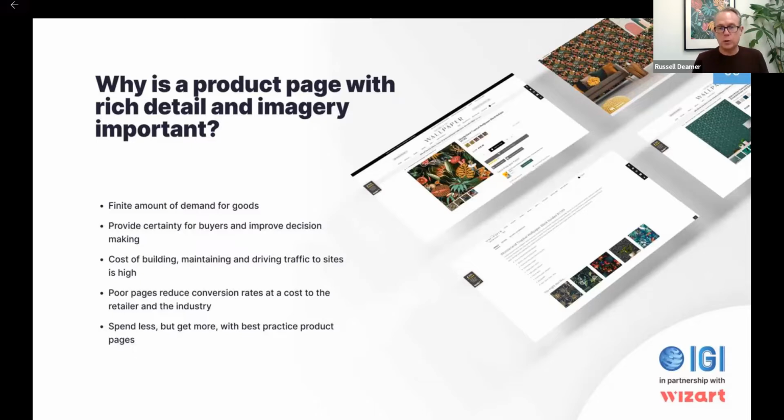And of course, we're not just competing within the wallpaper industry, we're competing in the wider home decor market. What we don't want to do is drive traffic, which costs a lot of money, to our website, and the customer just gives up. They can't make a buying decision, and that's not just a bad experience for us, but for the industry, because that customer may go away, they may put off that project, or they may simply go and buy something that's not from the DIY category and the wallpaper category. So it's important that we work together with brands to make sure that we can maximize these opportunities when customers come to that site. So that's pretty much it in a nutshell.